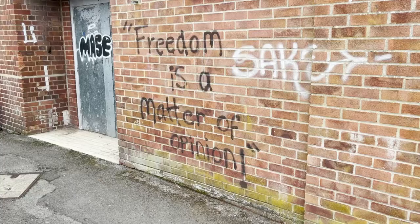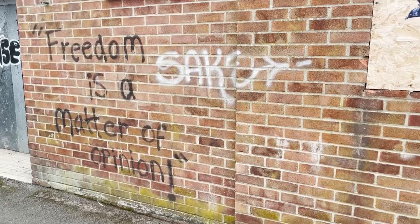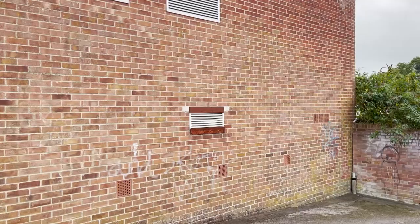Why birds? Well, partly because the boards that I paint on are mostly sort of high up on walls. So to make it look natural, if I were to paint, say, a rabbit or something, it wouldn't work high up on a wall. It wouldn't create a natural setting for it.